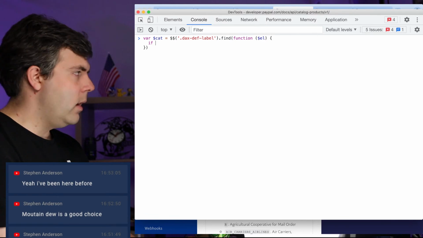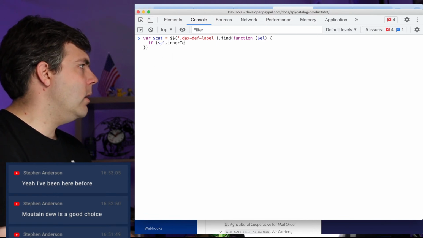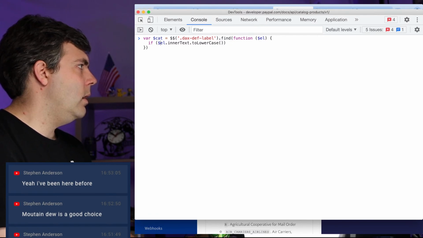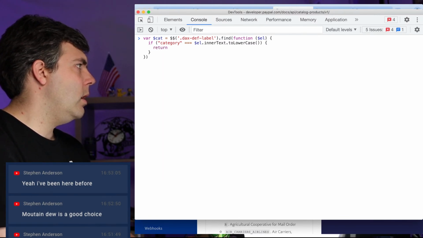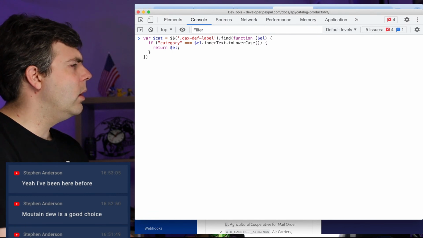And then if L dot inner text dot to lowercase is, let's say, category, then we can return.